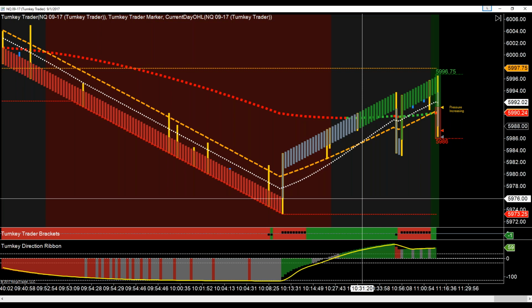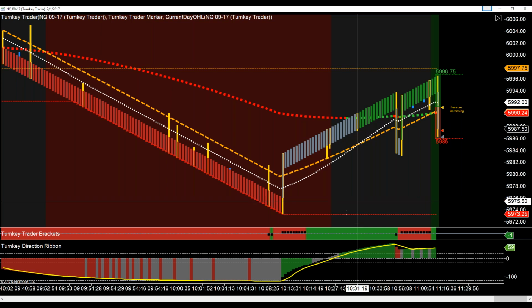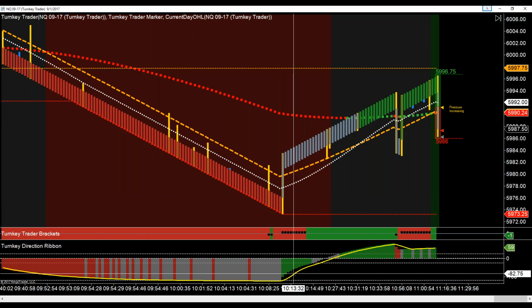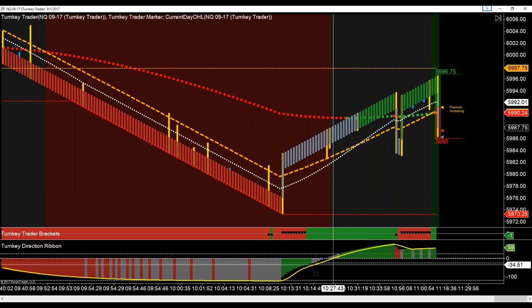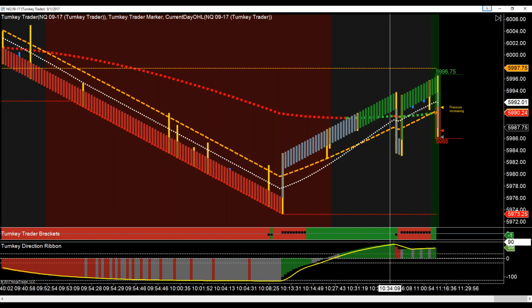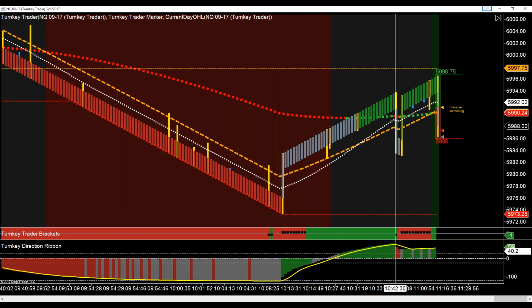So there may be some trades where, if you're a little looser or not so strict with the rules, you may enter those and it might not show up on the trade marker. So something to keep in mind. The trade marker does look for the yellow line to come from extremes and for it to be in the correct range.